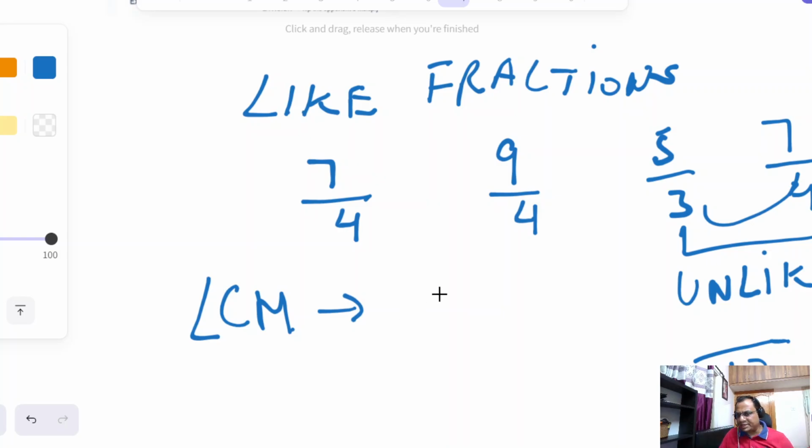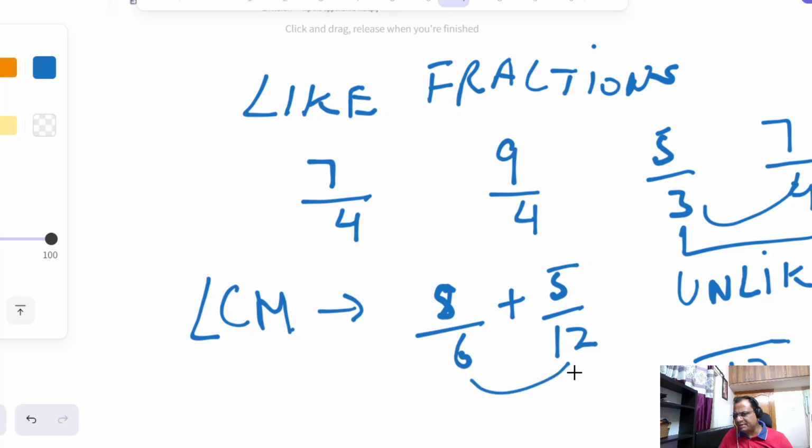For example, what I'm trying to say is we have the fractions 8 upon 6 and 5 upon 12. Simple, it would have been if you had taken the LCM of 12 and 6, it would have been 12, and in that way the calculation will be simpler. If we don't know the LCM, we just multiply them and say, okay, 72 we'll take. Not wrong, but the problem is you have to reduce the fraction to the lowest term once you get the final answer. So the best technique is to follow the LCM method. Find the LCM of the denominators whenever we have to add or subtract any fractions.